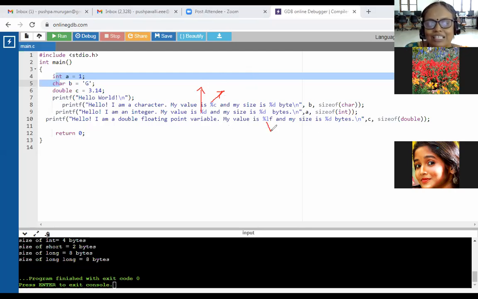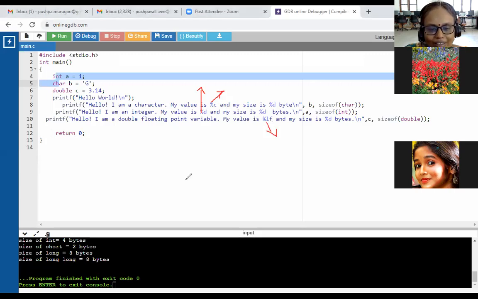And when you go with percentage LF, that is for double. Actually, refer to the previous slide I showed: float, double, long double.